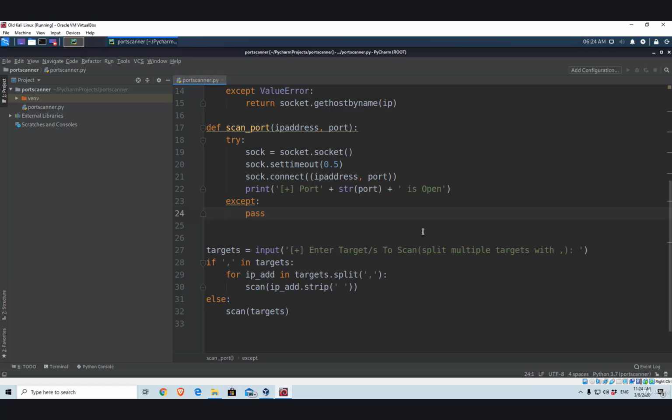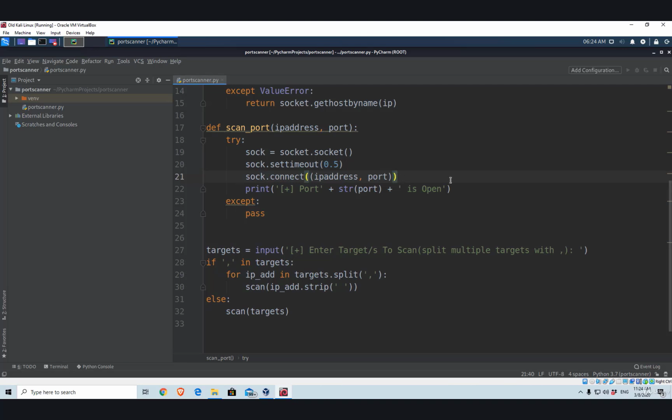So we already performed half of that job. We connect to that port right here at this line. So all we're left to do after it is check whether that port retrieves some information or sends some information back to us once we connect. Okay, so how can we do that?